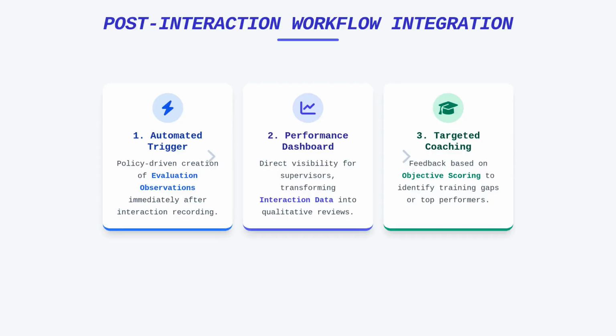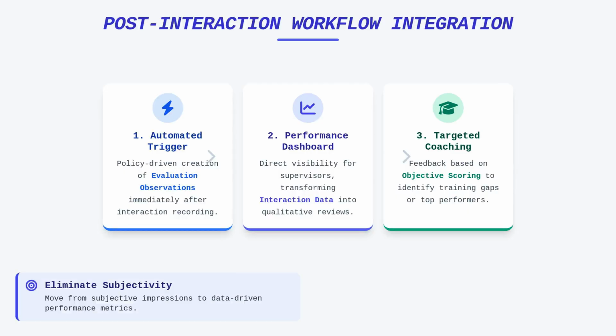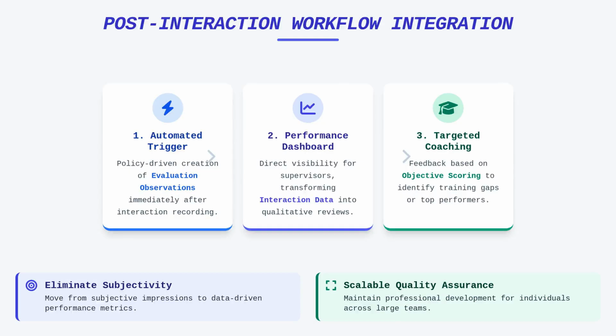A well-designed workflow ensures that coaching is based on targeted data points rather than subjective impressions of agent performance. You are essentially building a feedback mechanism where the scoring of interaction outcomes informs whether an agent needs additional training or if they are exceeding performance expectations. This systematic approach allows you to scale quality assurance across large teams while maintaining the individual attention necessary for professional development.